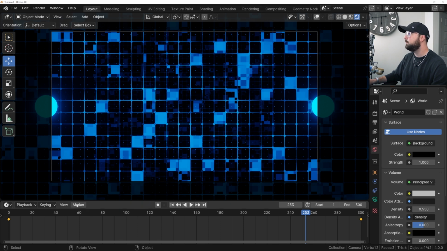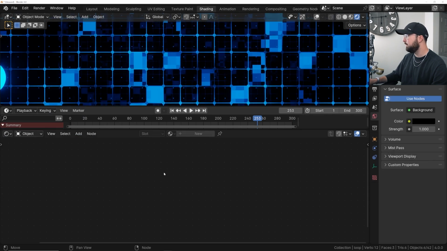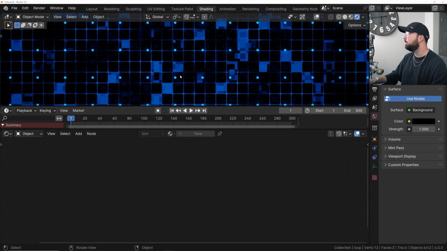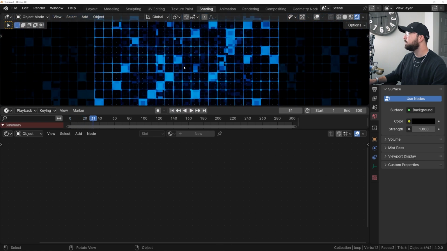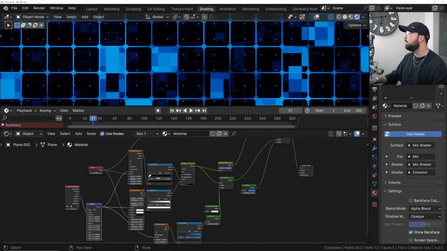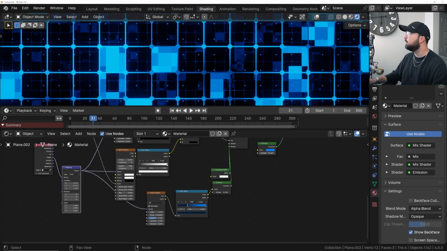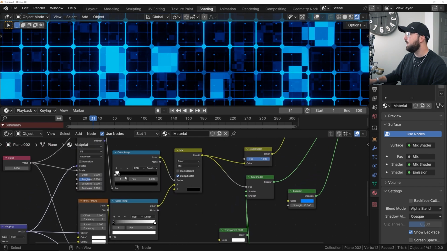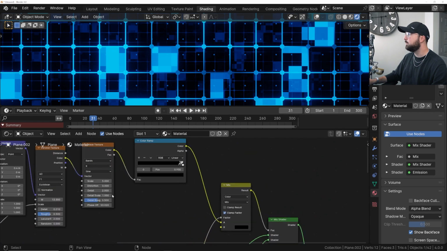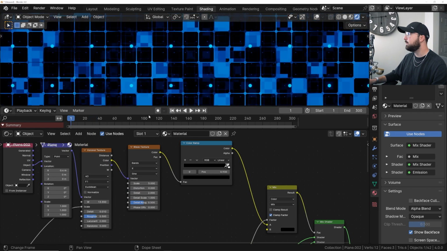So we're going to go, are we still in shading? No, we need to go back to shading. And hit the period key. We'll need to go back to the beginning. Let's go about here, and then make sure you click on the plane with the big material. I'm just going to call it the big material. And then maybe make these guys a little brighter. And let's go ahead and animate the wave texture, which is going to be up here. This guy.